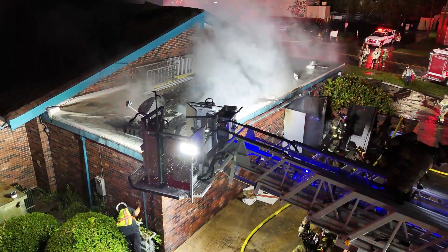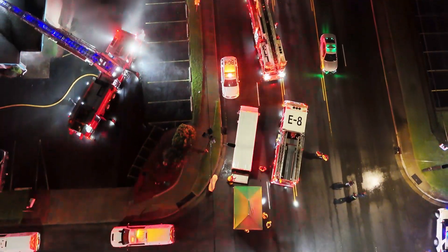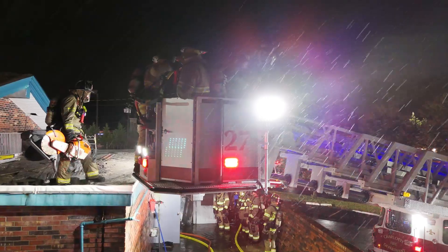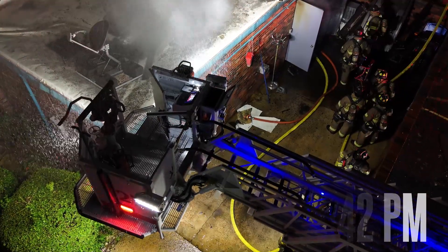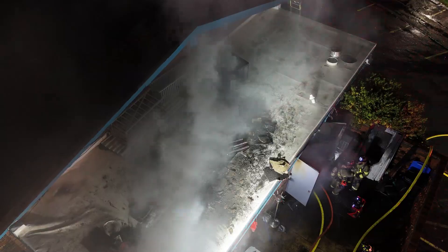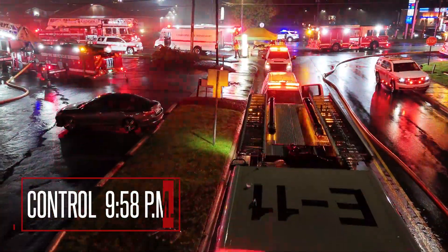We have a shot against the ventilator. Fire attack command: right now I have Engine 34 and Engine 42 working with me at the seat of the fire. We're not seeing any fire — we think we got it knocked out. Alarm to command — 30 minute working. Rescue 11 to fire attack — go ahead Rescue 11. The fire is knocked down. Command to alarm — give me a control time. Control time 21-58.